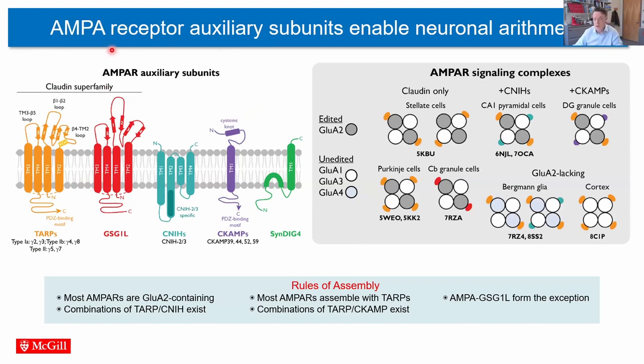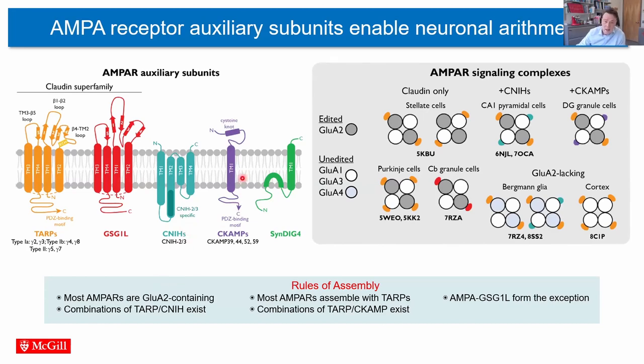I'm not going into great detail because the experts on this call know what I'm talking about, but there's the Claudin superfamily, the TARPs, and there's also GSG1L. TARPs kind of dominate AMPA receptors. So it looks like just about every single AMPA receptor, when it assembles in the brain, actually has a TARP bound to it. There's a smaller percentage, about 5%, that we had a paper with Bernd Fakler showing probably get GSG1L. But in the forebrain, TARPs also team up with cornichons with AMPA receptors, and that seems to be very important.